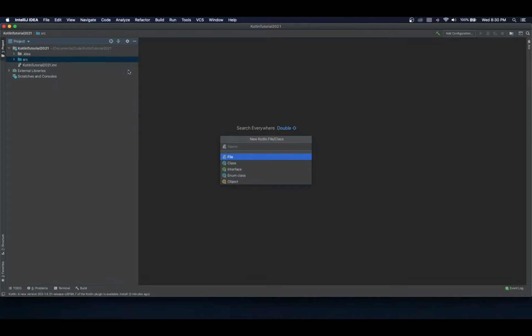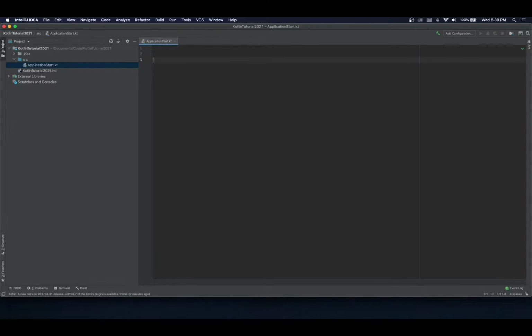Cool. So the difference between Java and Kotlin is the fact that we don't even have to make a class to get started. Really, all we need is a function. So in this case, to make a function in Kotlin, we use the word fun. Simple. And you guys can see that it tries to recommend some other stuff, but we just need fun. Simple, very simple. And then we choose a name for the function. There's a keyword in Kotlin that lets Kotlin know that this is going to be the entryway into our application. So we call this thing main.